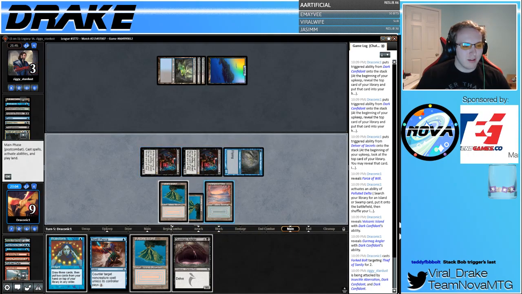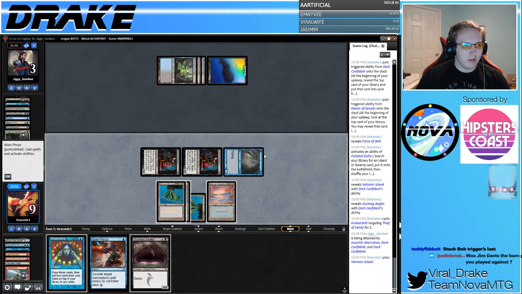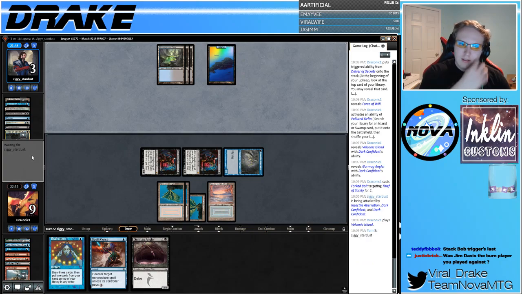Put you to 3. We have this Brainstorm to set everything up. So I don't even want to put this Gurmag in play. Not really. They're at 3. I'm not putting this Gurmag into play. If they Deluge us, I just feel dumb. Well, they're not going to Deluge us, I guess.